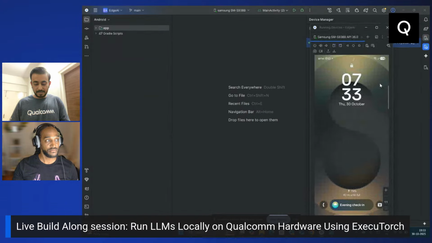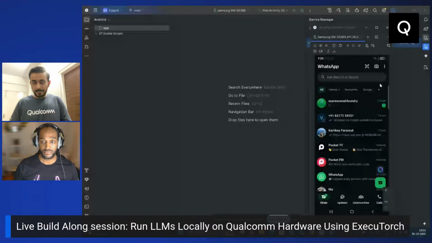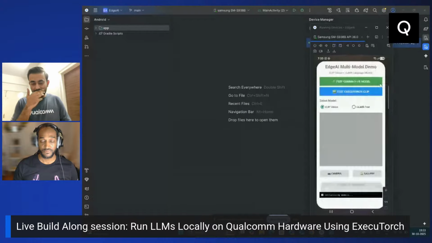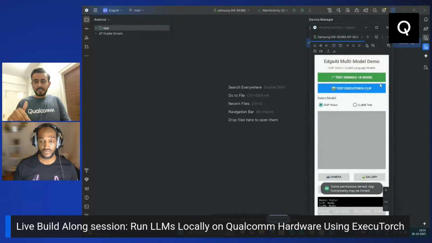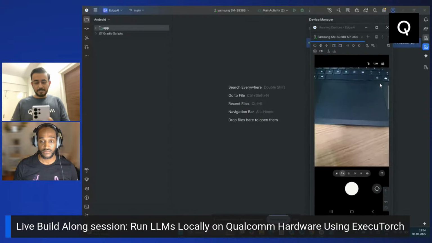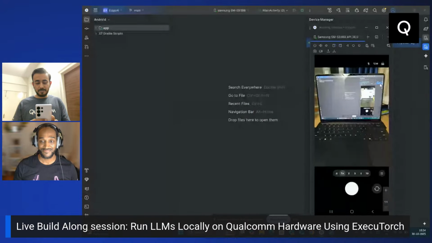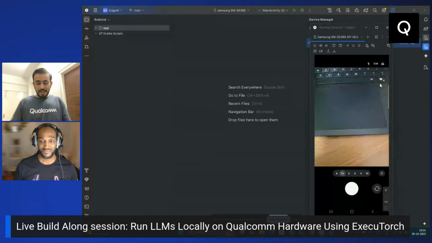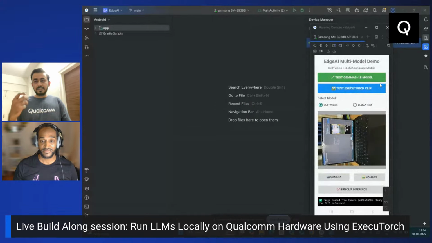This is a basic app that I created, using CLIP Vision. If I take out my cam, let me take a photo of it. In the CLIP model we generally need embeddings so that we can use them for vector search and similar applications.